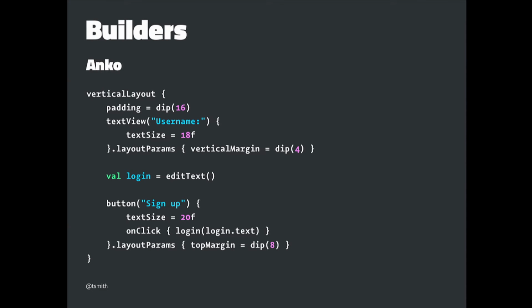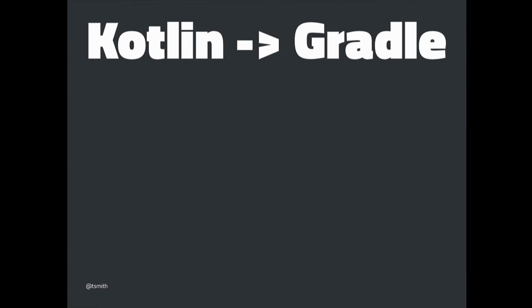You may also notice that the syntax is starting to look quite a bit like Groovy, something you may be familiar with from working with Gradle scripts. So maybe by now I've sold you on using Kotlin in your Android app, but we haven't talked about Gradle much. And introducing Kotlin would add further fragmentation to your code base. You may have Kotlin in your Android app, and a mix of Groovy and Java in your build system.